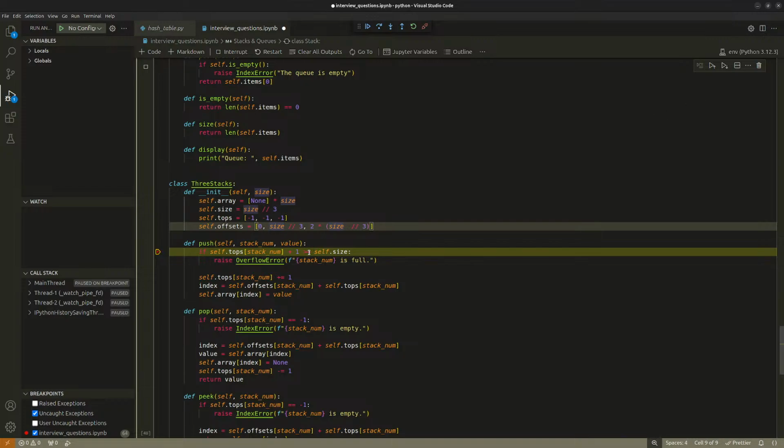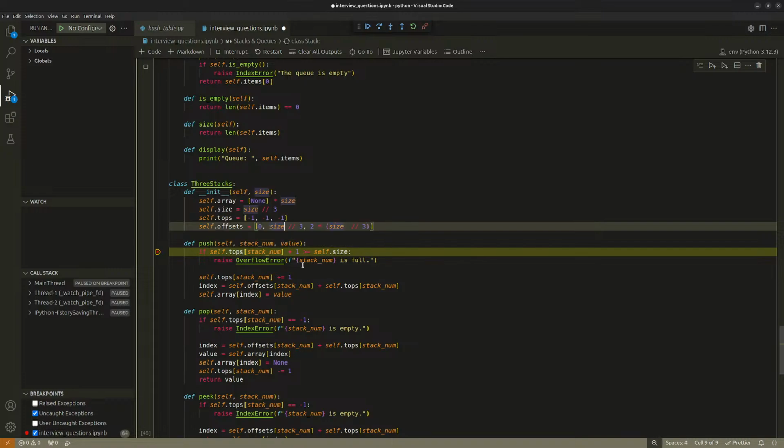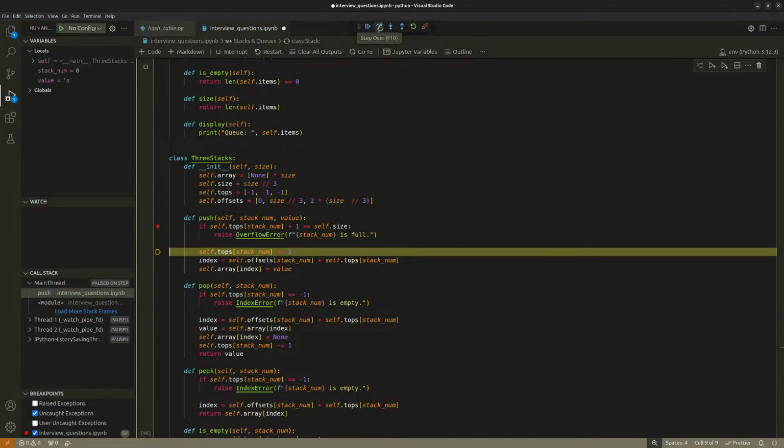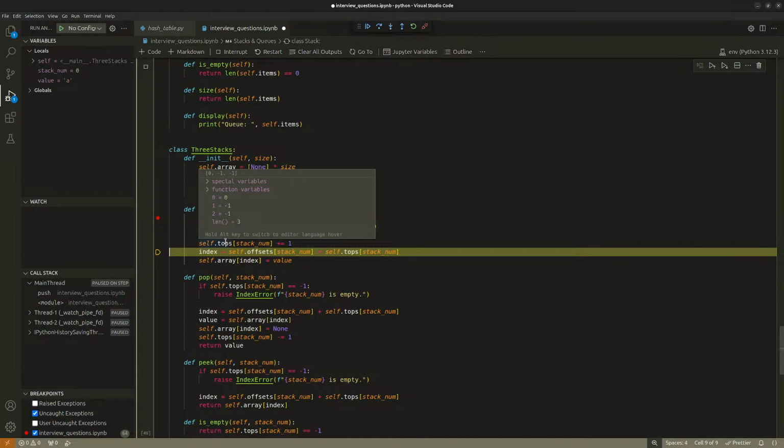So I'm checking now to see if my first stack is 0, if this element is greater than the size. It's not. So I go immediately to here. I'm increasing this stack index by 1, which means we have one element here.